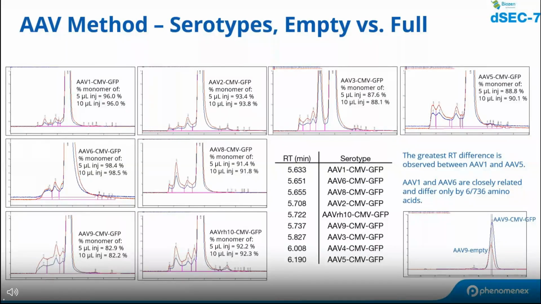But if you were to give me a sample and ask me to identify whether it was AAV9 empty or an AAV full, I would be able to tell you, because all I have to do is take a look at the retention time as well as the impurity profile, and I would be able to identify which one is which.